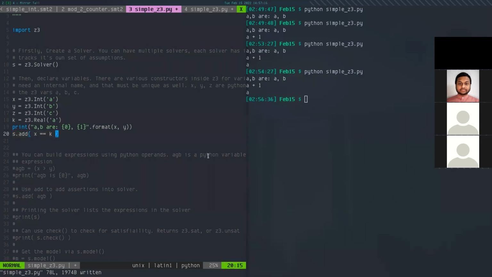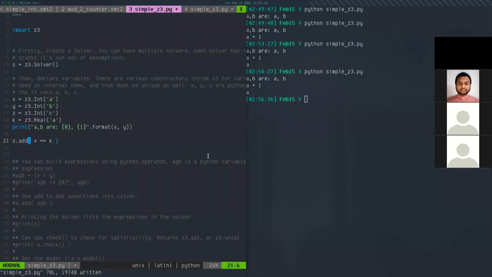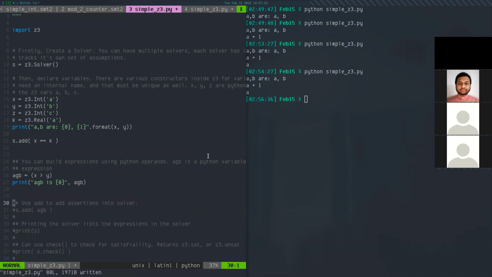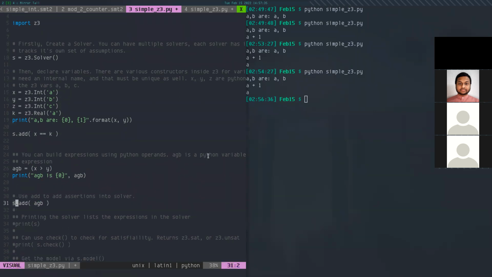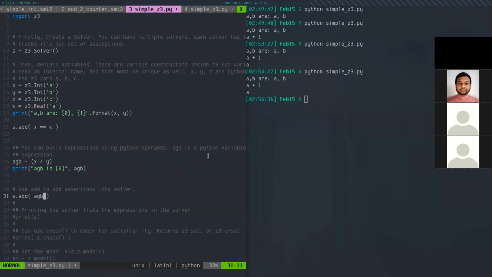This is the syntax for adding expressions inside Python, just so that other people can sort of catch up. The way you build expressions is just using your standard Python syntax. You don't need to do the infix thing. The Z3 API has overloaded this standard Python syntax, so you can just do this, and then you can do s.add whatever to add your expressions in. So here what's happening is we are taking the expression x is greater than y, storing it in this variable, and then adding it to this solver by s.add. So add is the Python equivalent for assert, right?